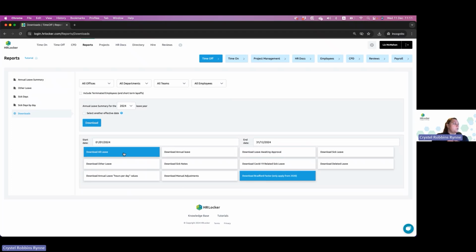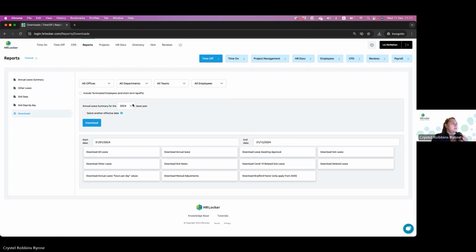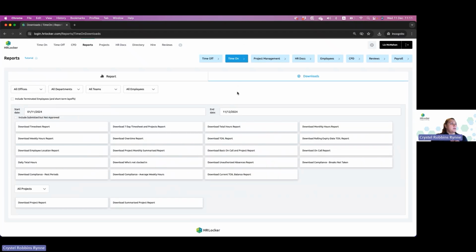Also something that's really important, because we get asked this all the time, is that all this information will still be here. When the leave year rolls over into 2025, this annual leave summary will still be here. This is just, I suppose, getting ready for 2025 to make sure that you've looked at any information that may be relevant at the moment, and the carryover is usually the one that sticks out for people.